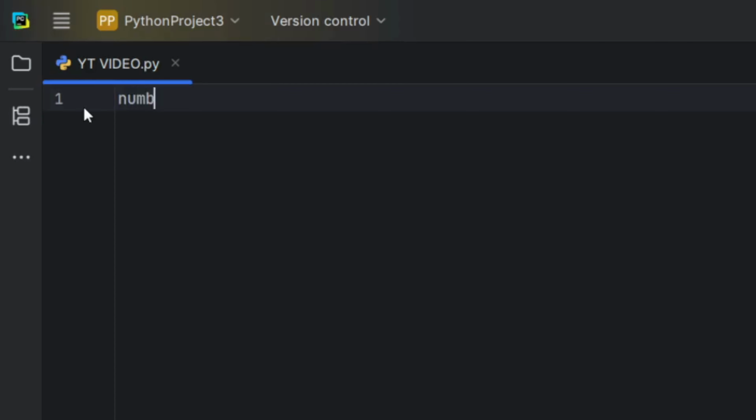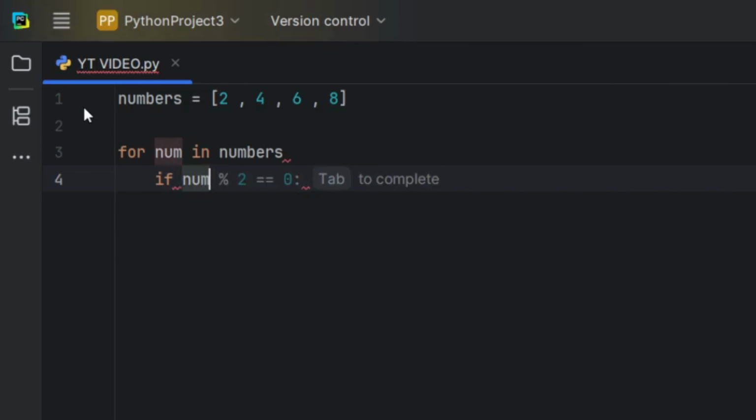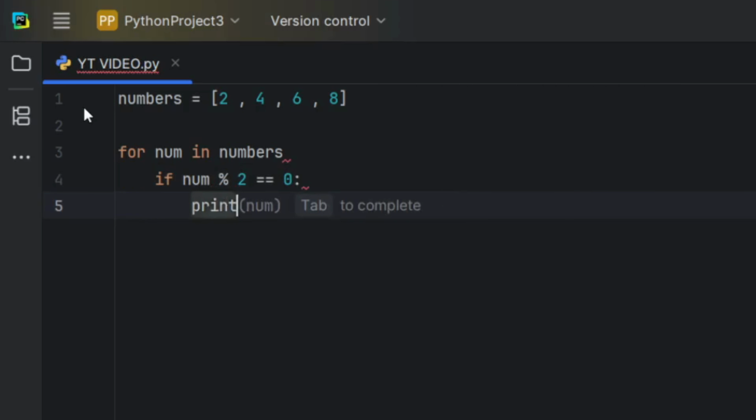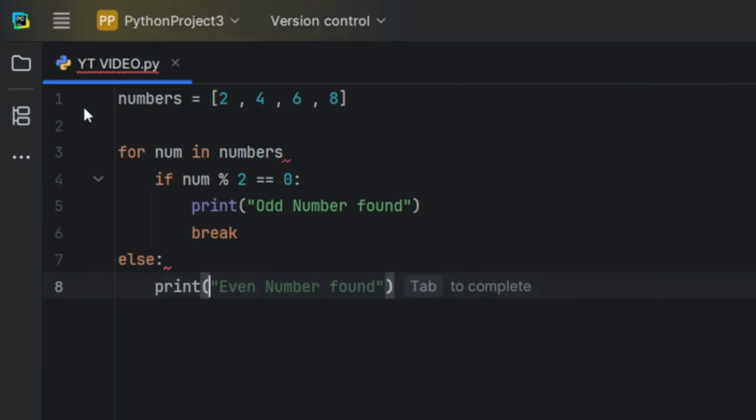For example, if you have numbers is equal to 2, 4, 6, 8, and for num in numbers, if num % 2 is not equal to 0, print odd number found, break, else print all numbers are even.